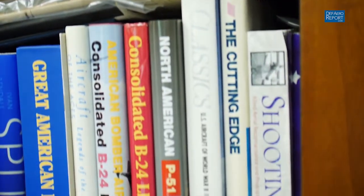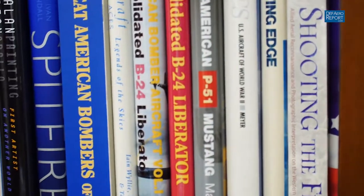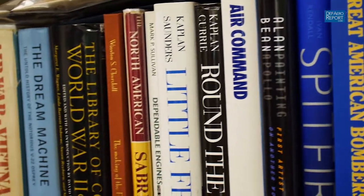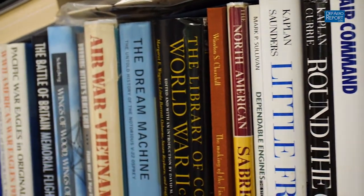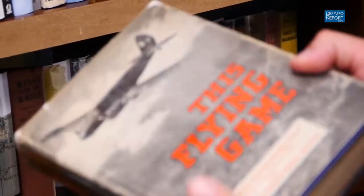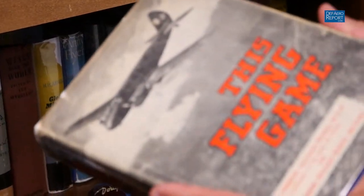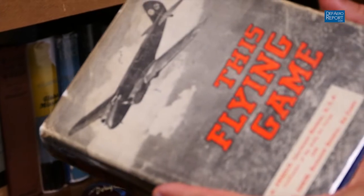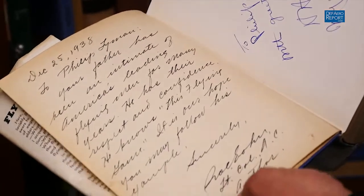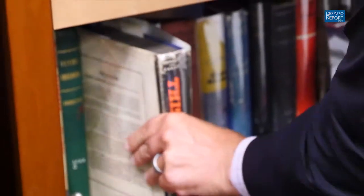But no. One thing I'm really, really proud of, I've managed to collect a lot of books from some of the key people in air power. And when I look for these, I really try to get ones that are signed. And so here's an example of one. Hap Arnold and Ira Eaker wrote 3 books prior to World War II to really promote air power and a general understanding of it. And so if you look at this, it's signed by both of them. Wow. And so it's something that you've got to dig around, but eventually you can find stuff.